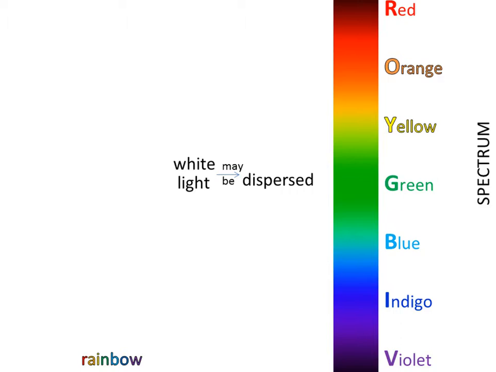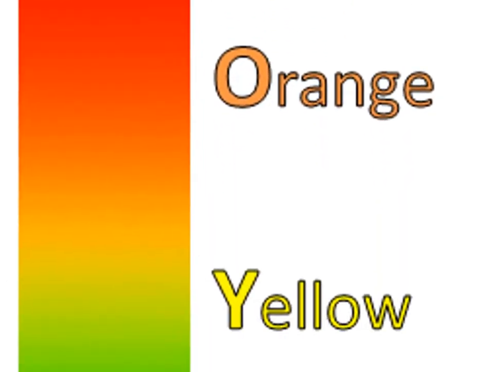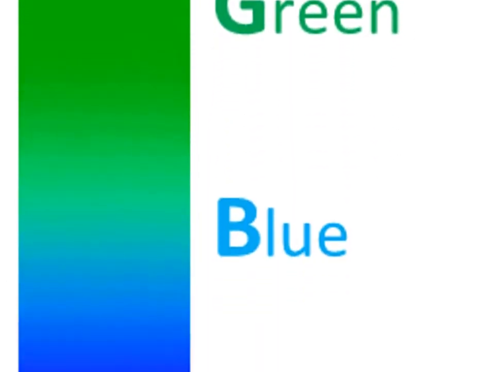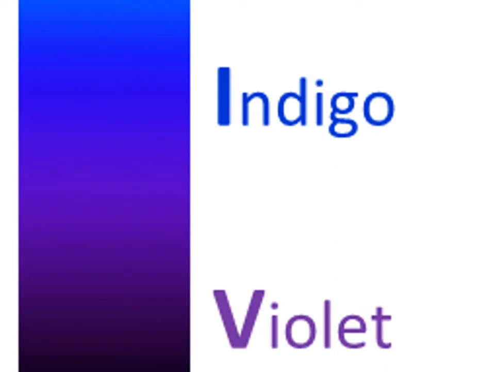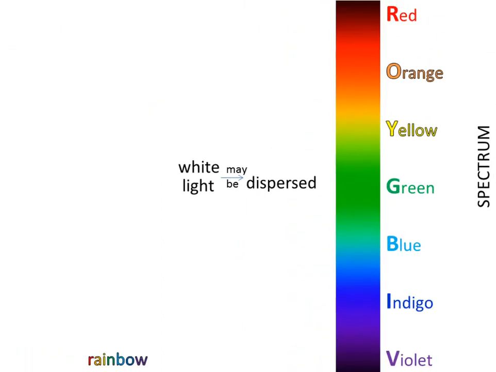We call all of these colours the spectrum, or the spectrum of visible light, the spectrum that our eyes can see. The word spectrum means range, or we could say a variety, many different colours. And you can see there are very many different colours here. We could say there are 7 colours: red, orange, yellow, green, blue, indigo and violet. You probably know indigo and violet as purple, but actually there are more than 7 colours, because there are colours in between here, many different shades.